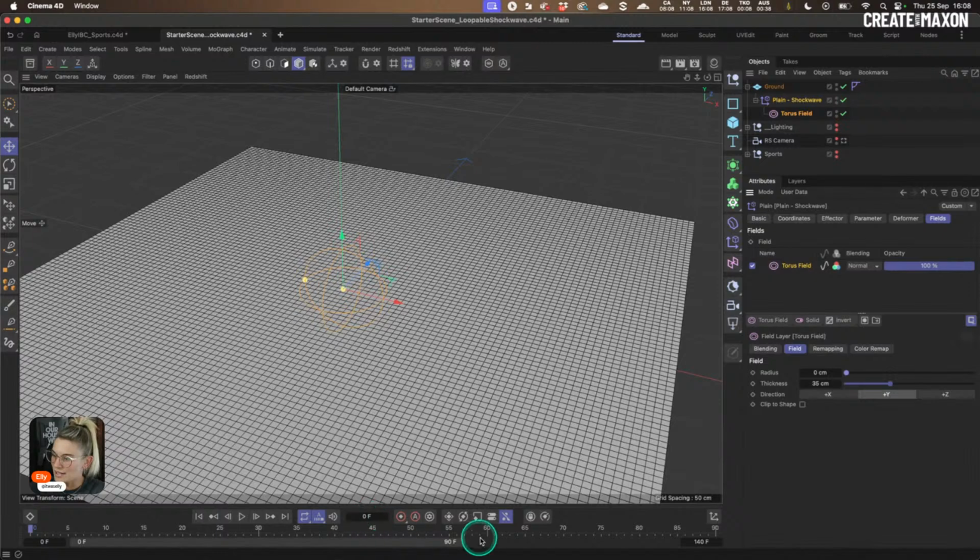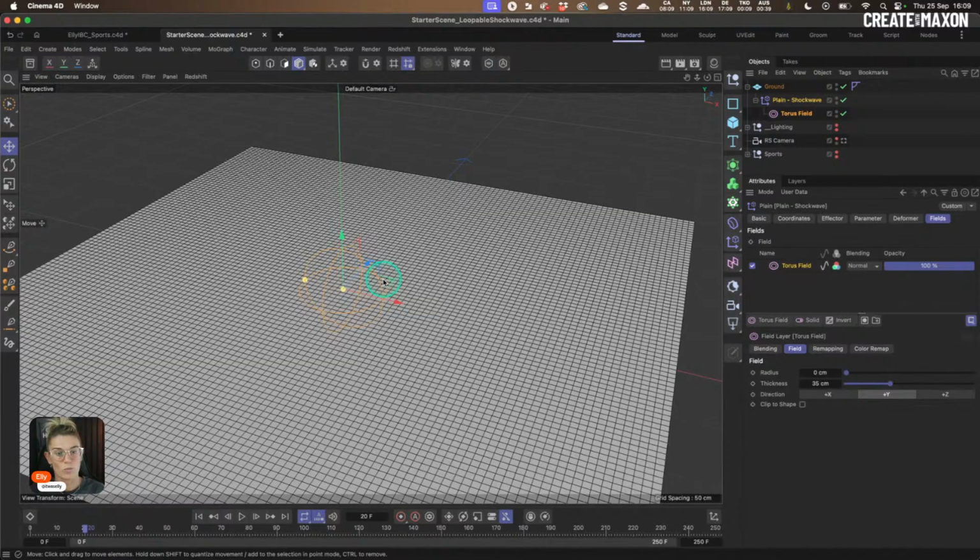So let's give ourselves some more keyframes, so some more space on my timeline. Maybe we'll go to 250 frames. And then we'll want our first shockwave or our first wave to happen at about frame 20. And the reason for that is we're also going to be creating the transition between the ball, whether that's the football, soccer, if you're American, and then a basketball. So we don't want my ripple to start straight away. So I'm going to kick off the radius at frame 20 at 0 centimeters.